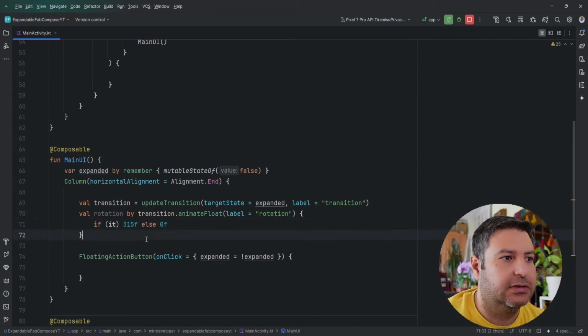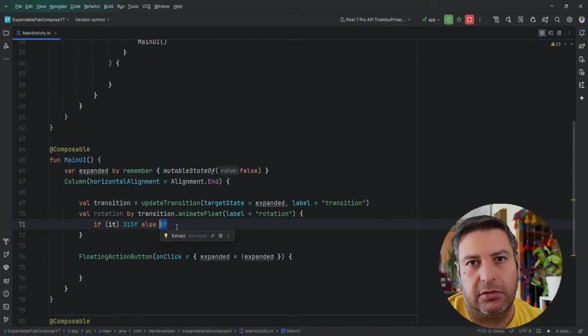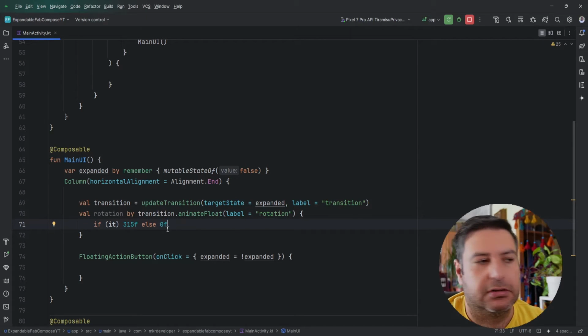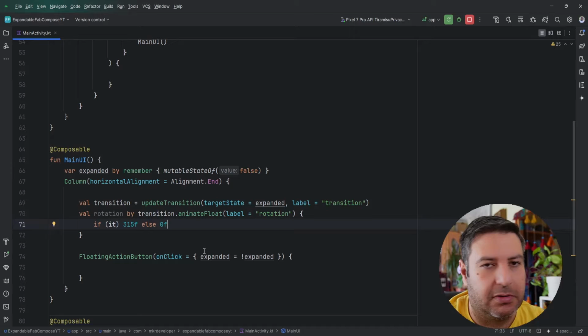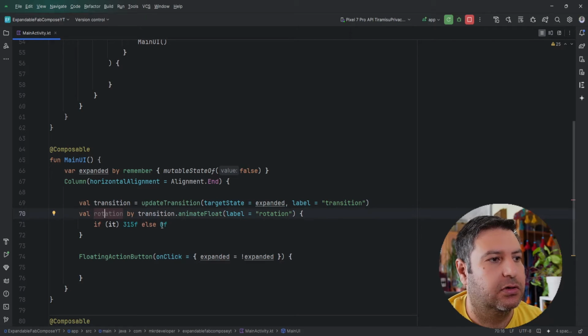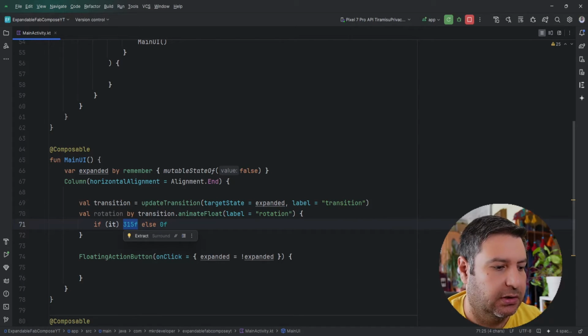So if it's not expanded, the value of it is 0f. The normal floating action button, in the position of a normal floating action button. But when we are clicking on it, it will be expanded and it will be set on this rotation. So it will transit between 0f to 315f. It will start rotating.